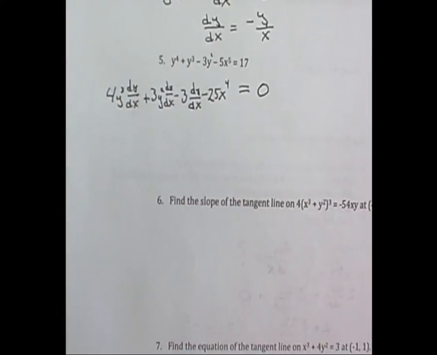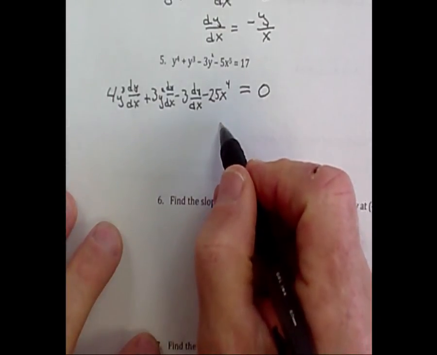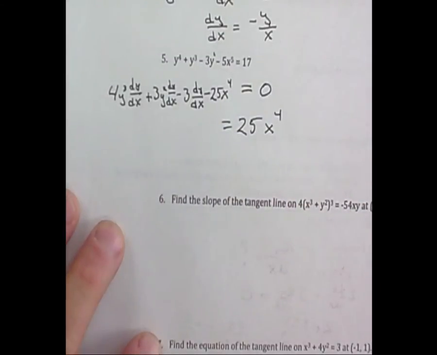All right, Austin, we have a problem. We have 1, 2, 3 dy/dx's. We can only have one. Have an idea how to solve that problem? Not sure? Okay. Natalie, do you? Can you factor? You can. You have to do one thing first. You are right. There's one thing I do first. The 25x to the 4th on the other side. Yes, I would do that too. I call that the non-dy/dx term.